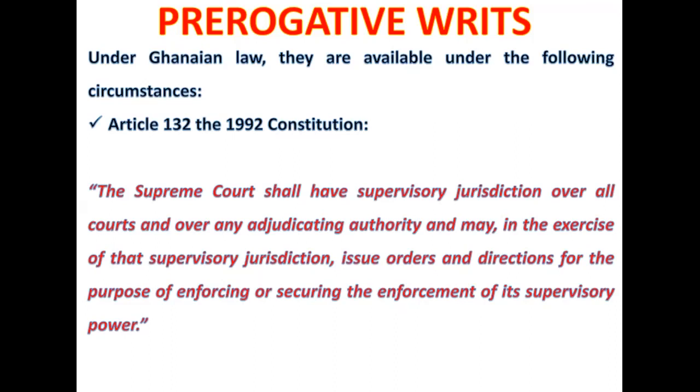Now, the answer to this question is that when the Constitution gives concurrent jurisdiction to the High Court and the Circuit Courts, then there is a practice direction, which is to the effect that you must first invoke the jurisdiction of the lower court, which in this case is the High Court. You must first invoke the jurisdiction of the lower court first, before you are allowed to invoke the jurisdiction of the one above.